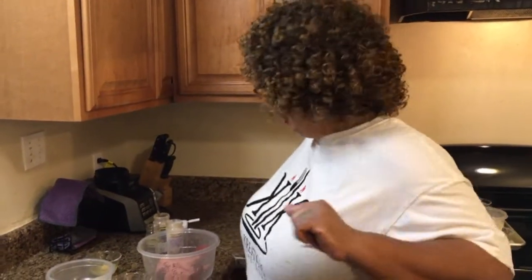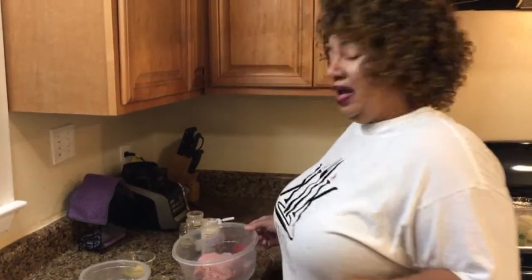We gotta make that meat. Okay, so this is going to be turkey, French onion turkey Salisbury steak, okay?